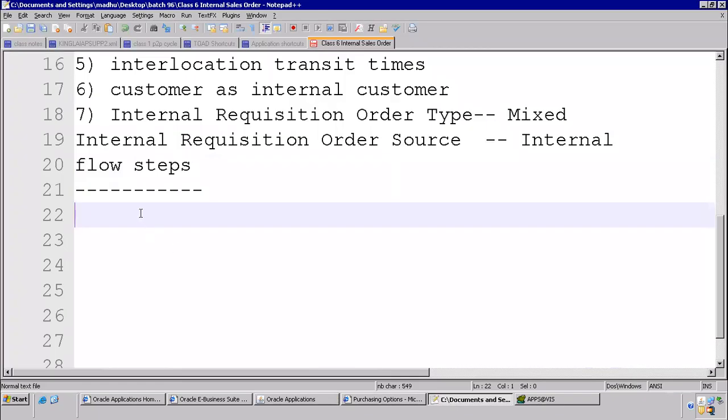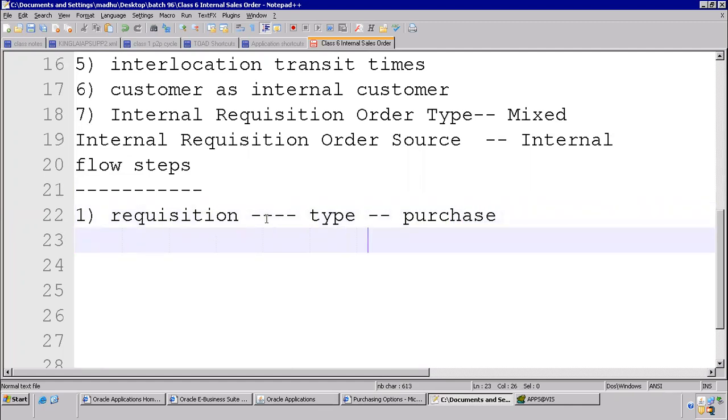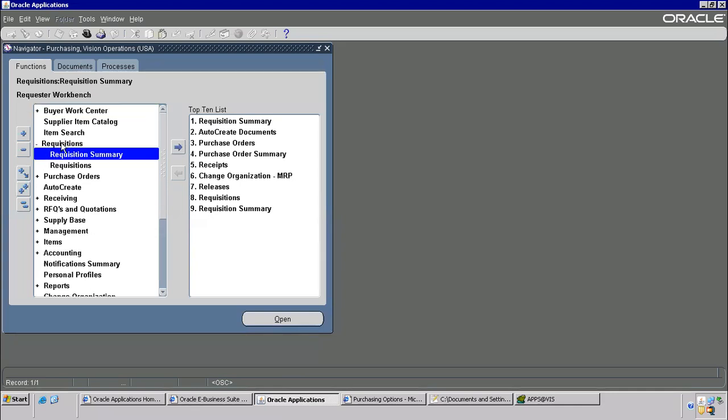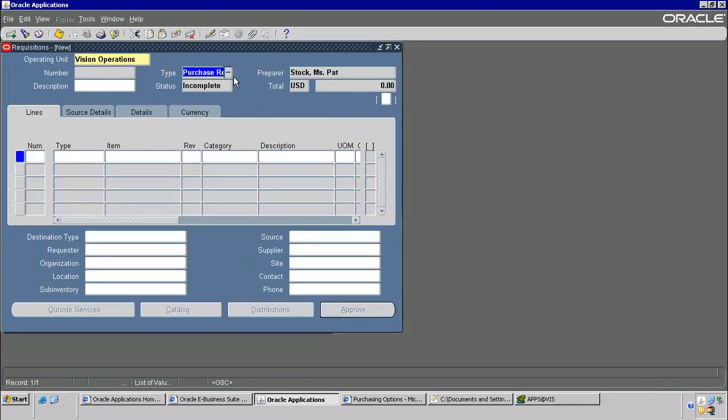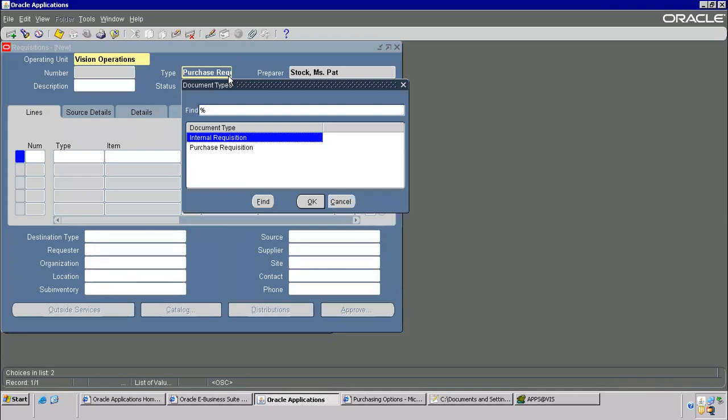The first step will be here is you require a material, correct? Whenever you require a material, this is called as a purchasing document. In the last class, last P2P cycle, we have selected type as purchase requisition because we purchased from external people, external suppliers. But right now you are purchasing internally within the company. So that's called as a internal. So if you go to purchasing module, correct, there are two types here. Okay, only two fixed.